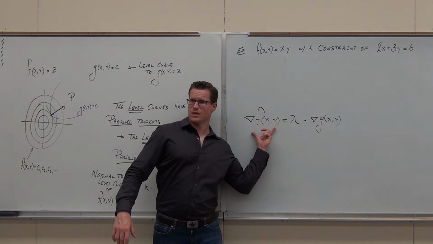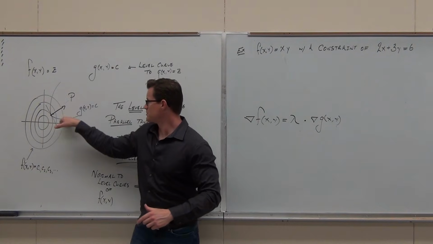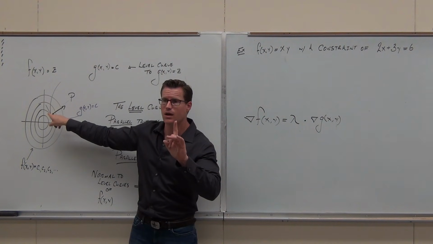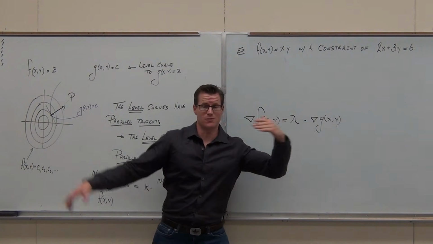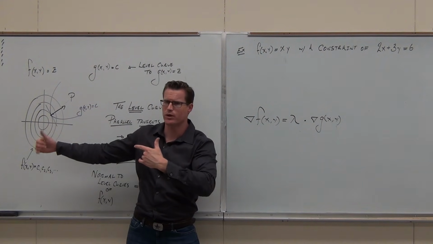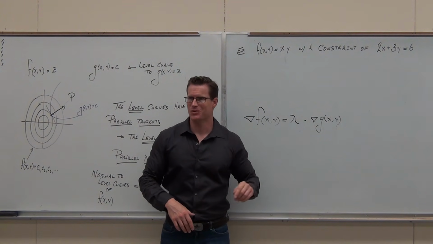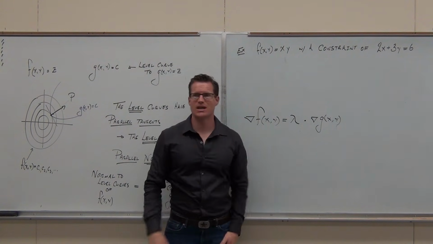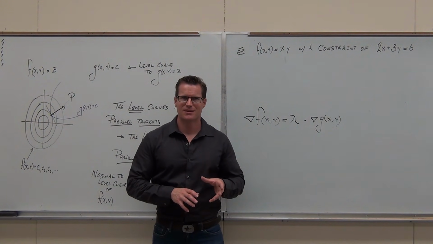This gives us normals to level curves, correct? The normals to these things I'm looking at. The normal to this one that I'm looking at. Makes sense? If they touch at one point, their normals have to be scalar multiples. So by making our normals scalar multiples, we find the point. We're going to find the one point or more points where we have normals that are scalar multiples. You guys get it? We're kind of working backwards here. Does that make sense? Kind of cool, right?